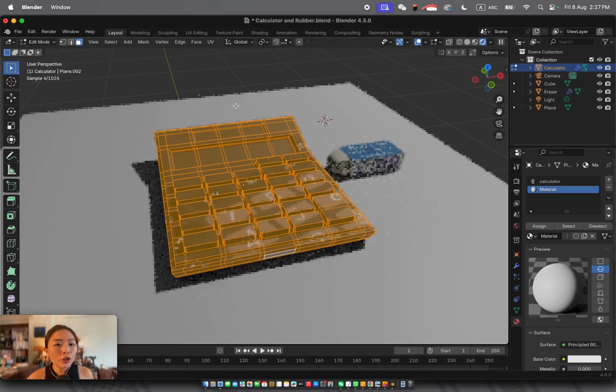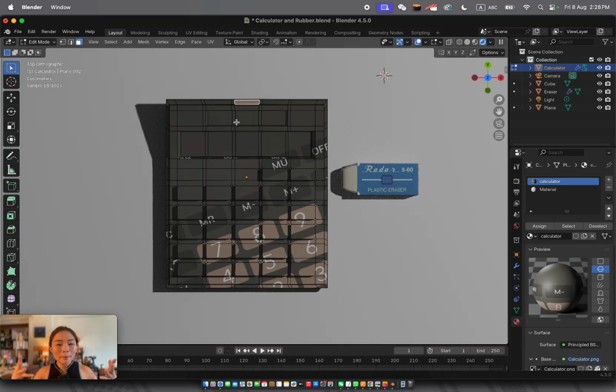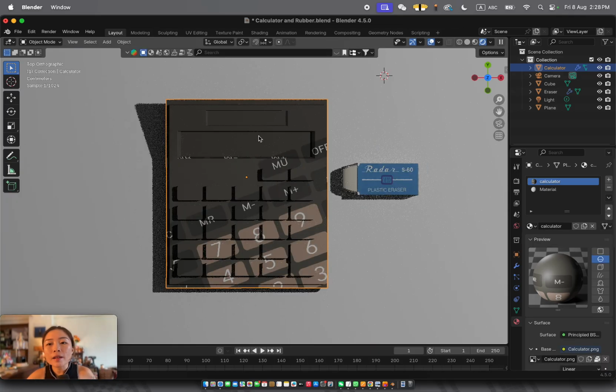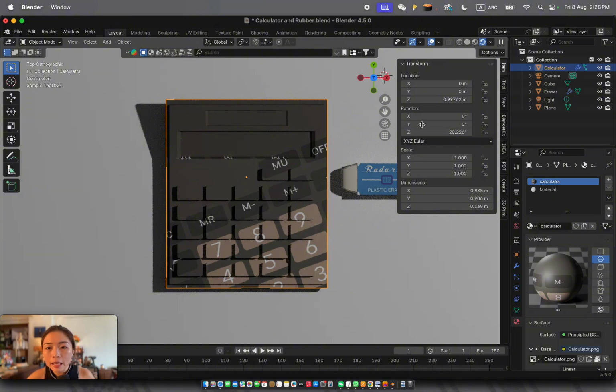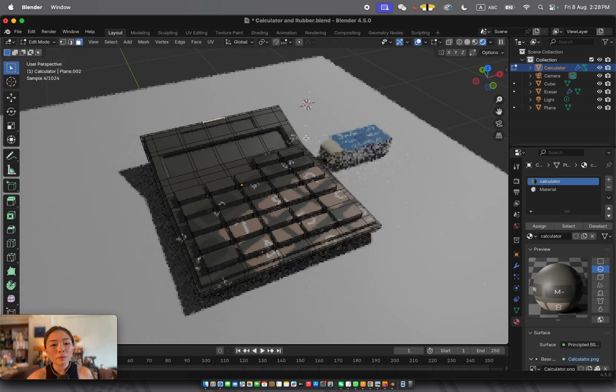So I will do cube projection, something like that. So you see, from the top view, of course, I'm mapping the image onto the calculator, but everything is off. It is slightly rotated along the z-axis, if you can say it. This is because if I take a look at the rotation here, I did not reset the rotation. It is rotated in 20 degrees on the z-axis. And that's why when I map the PNG file directly, that's okay because I'm going to do it from scratch.